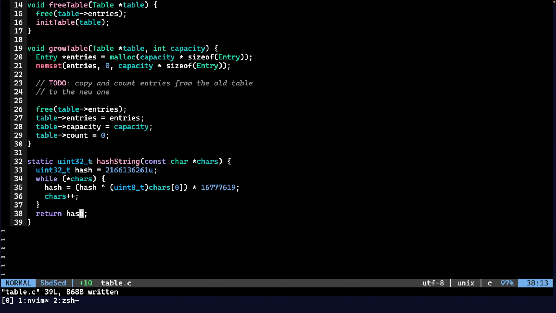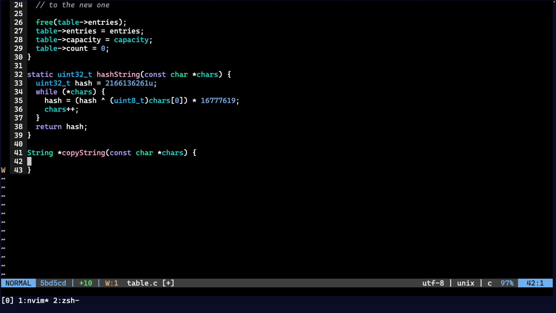So basically we are not going to use a for loop. We are only going to iterate the pointer, and then in string pointer copy string, in this function we are going to accept a pointer to the characters, and we are going to return a copied string.